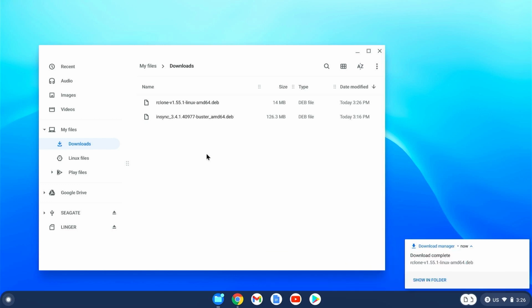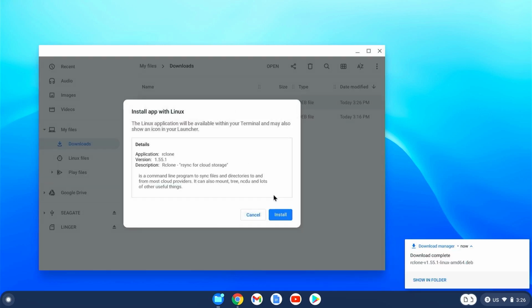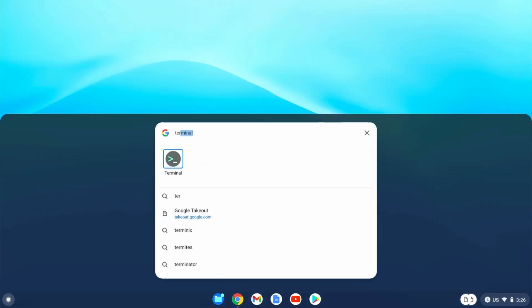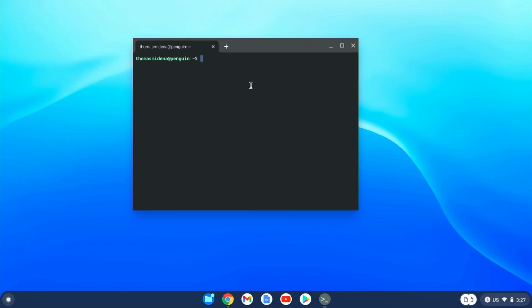Once that's downloaded, you want to right-click on it and go Install with Linux, and install. Shouldn't take long at all. Once that's done, open up the terminal and let's get down to business. To get started, let's enter rclone config. It says we don't have any remotes yet.